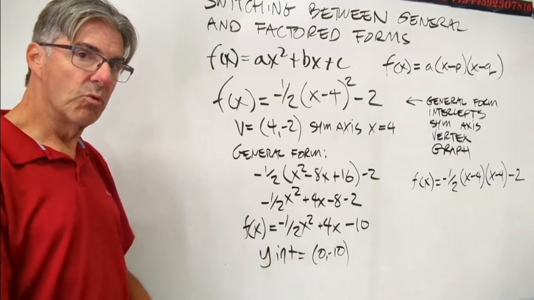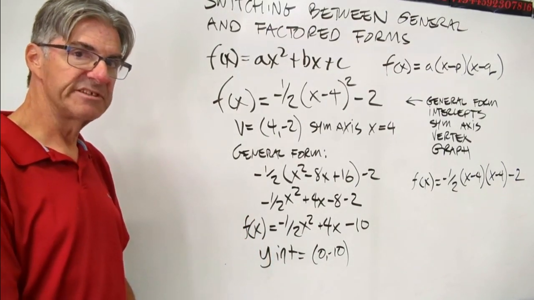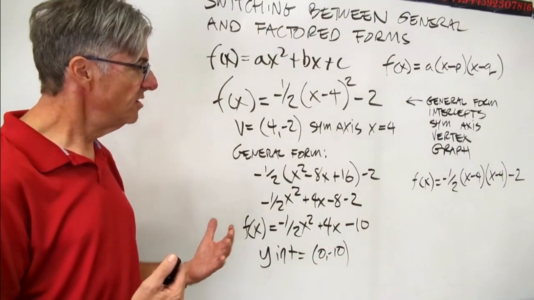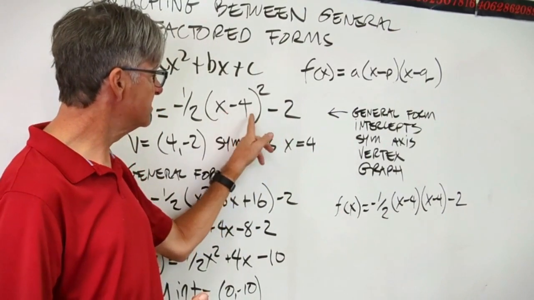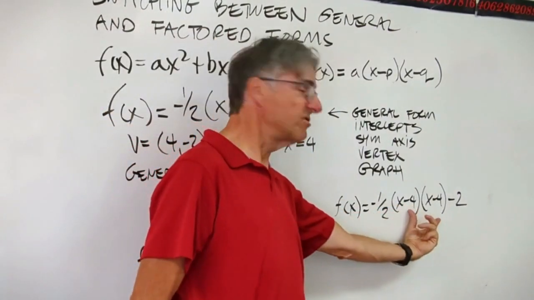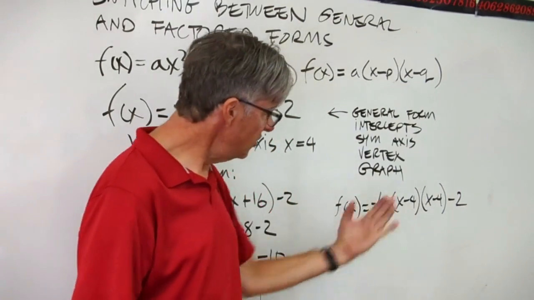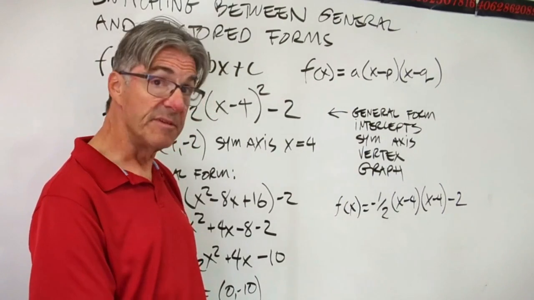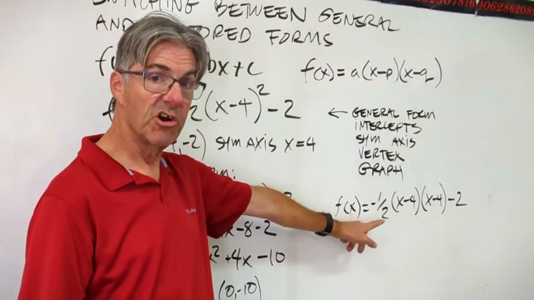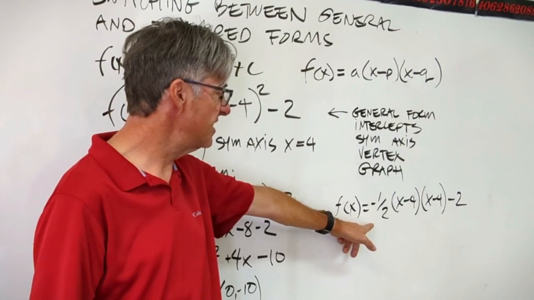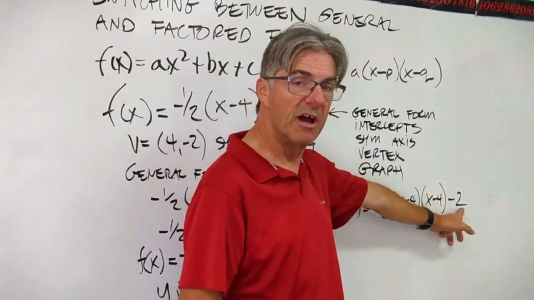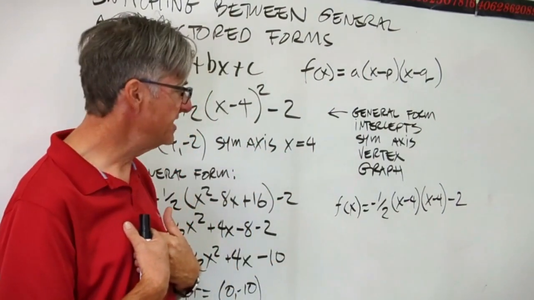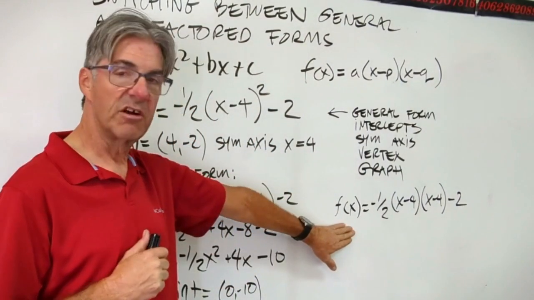Now, if you tried to work the x-intercepts, you might have bumped into some problems. Here's the first step that's a very reasonable one. Over here, what I did is I took my x minus 4 squared and expanded that out to what it really is. So that looks like I could have an x-intercept at 4, 0. But the problem is that this is not the correct form. This is not considered factorized form because we have a minus 2 hanging out there. So factorized form needs to be all these terms multiplied by each other. So this is not a true factorized form.